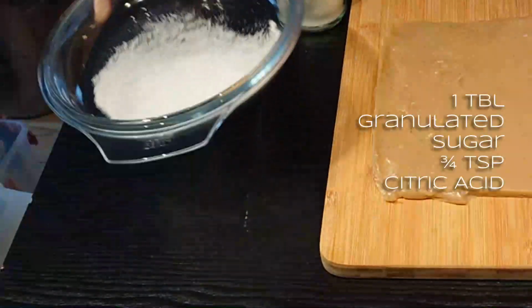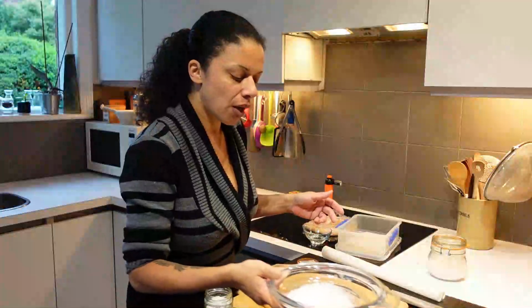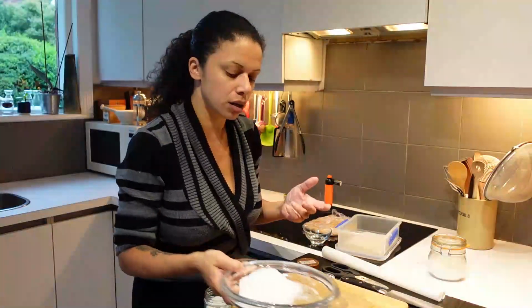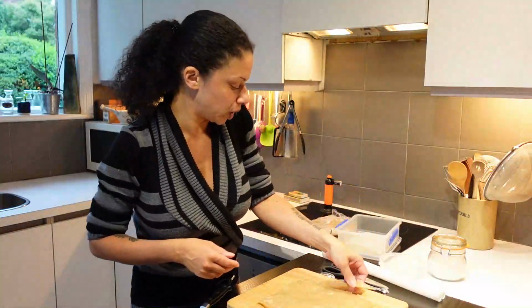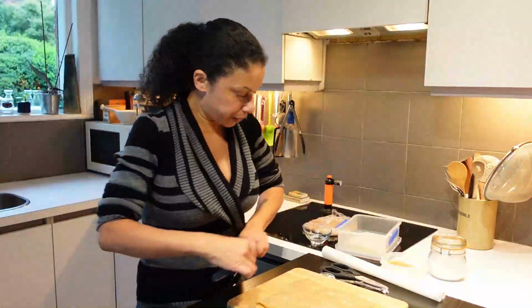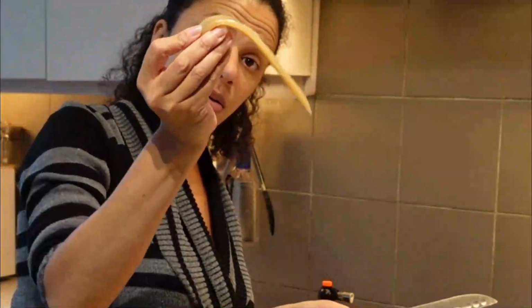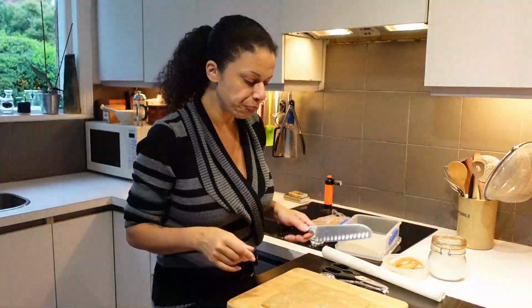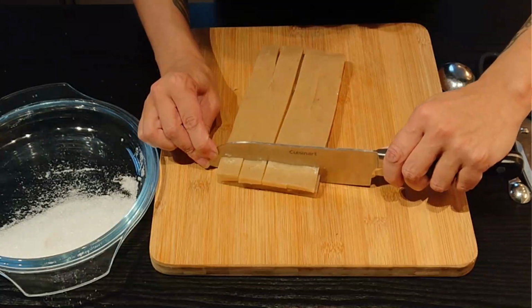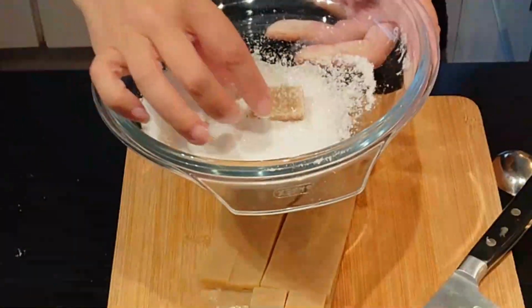This is 1 tablespoon of granulated sugar and 3/4 of a teaspoon of citric acid. That's just to coat the gummies and give it another kind of dimension of flavour. I just grabbed a little dish for the offcuts, because I want to make this as square as possible, because that will make it easier to coat. So you can see it's got a nice bit of bend to it. It just doesn't really have chew, like a Haribo, for example. I do want to try and get the pieces fairly even. I'll go in. Seems to be sticking well.